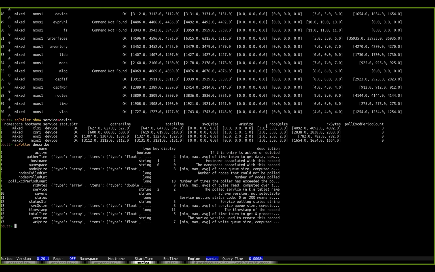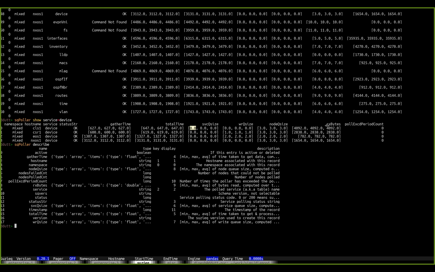The node queue size tells you whether the node is unable to process the number of commands that is being given to it. If this is going up, it should typically, like I said, never go up too high. If it does, then you have to consider breaking your workers into a larger number than you have. Same thing, if the service queue is increasing, that means the processing time is taking so long that the data is coming back, but it's taking a very long time for the service queue to process.